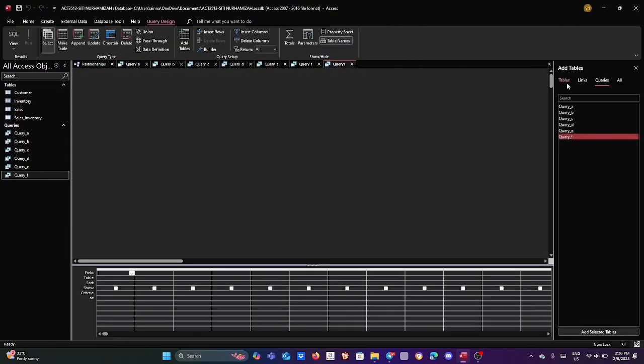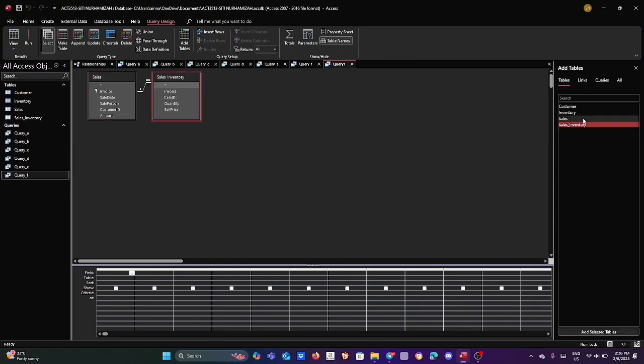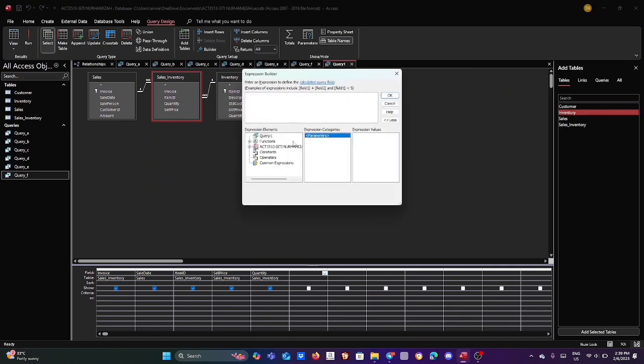Next, for query G, the tables involved are sales, sales inventory and inventory. The fields are invoice in sales inventory, sales date in sales, item ID in sales inventory, sales price in sales inventory, quantity in sales inventory. For the last field, we click build and then we put a formula for profit.